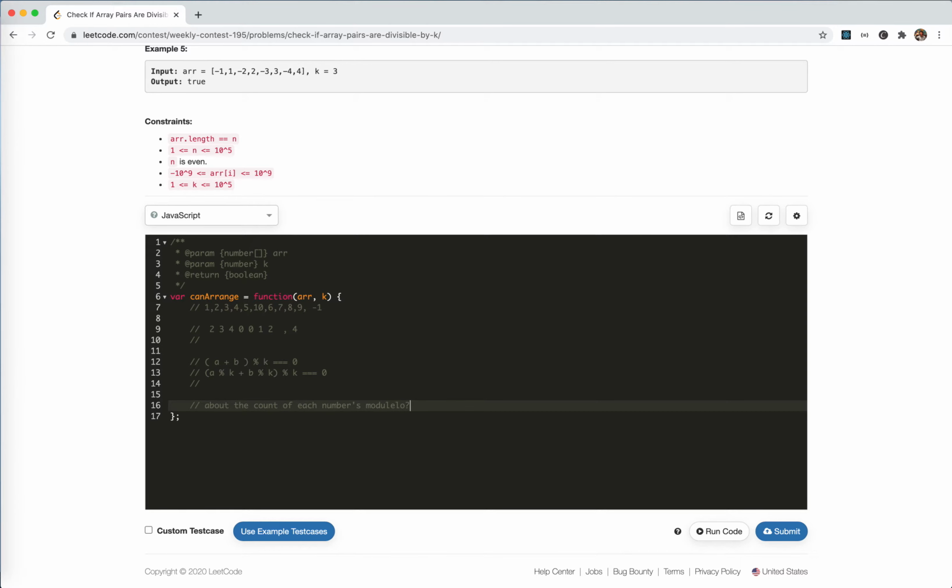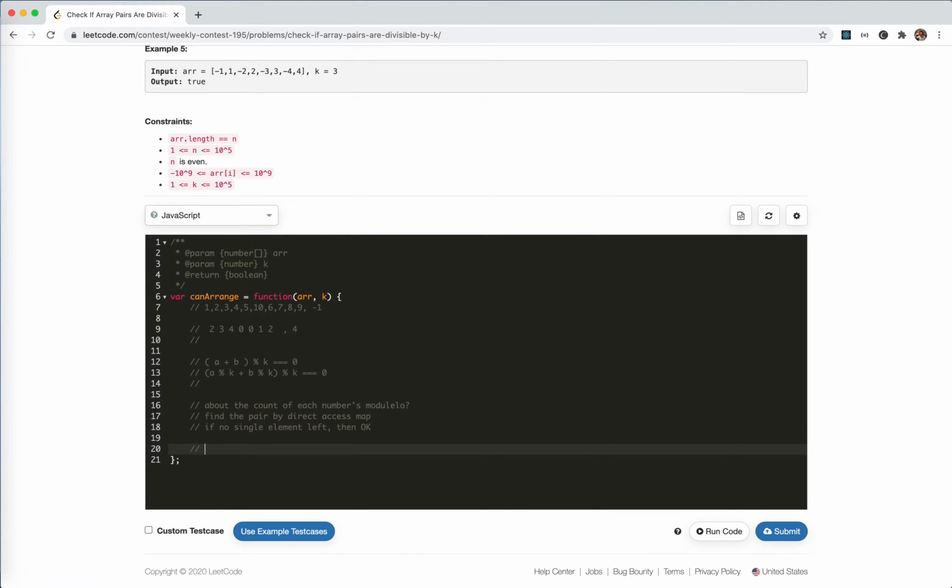Maybe not. Okay, anyway, and then we find the pairs by direct access. We could use a set, a map actually. So at last, if no single element is left, then it's okay, right?